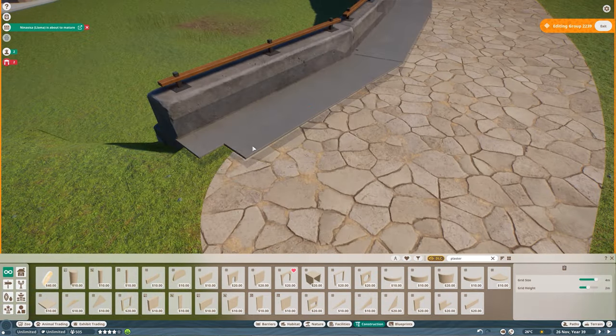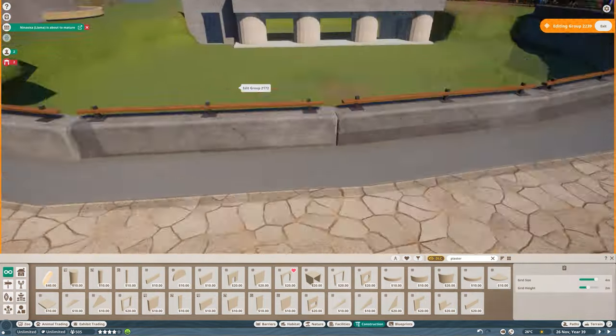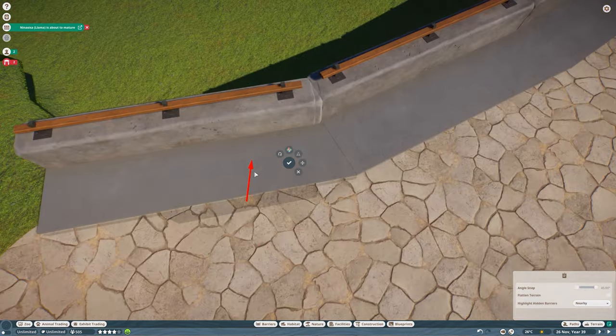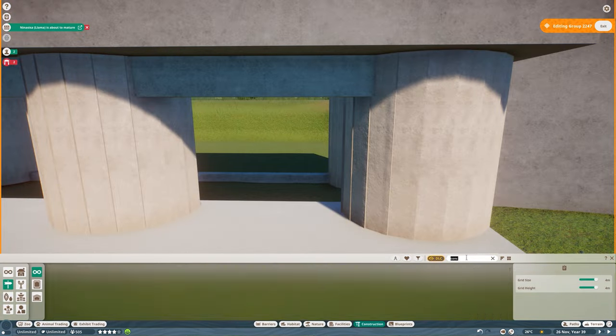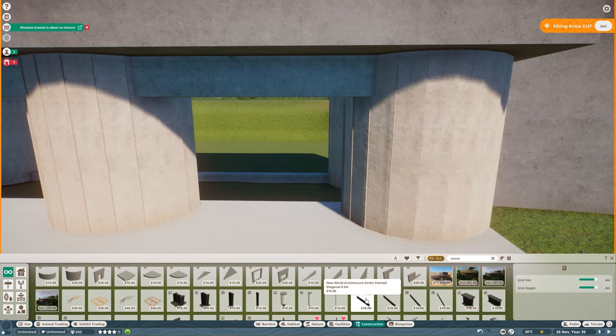As we all know, placing paths in this game is challenging, especially placing them near uneven terrain, like here, you know, this whole habitat is basically in a ditch.